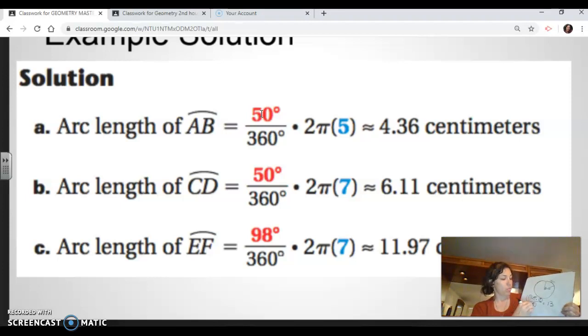So now if you look, this is basically the variable that you're solving for. So just like we did in algebra, you would get this variable by itself. You would multiply by 180, that gets rid of that, and then you would divide by 10 pi, and whatever that answer is, that would be whatever the degree angle is that you're looking at. Okay, that's just a side note. Let's go ahead and keep going.